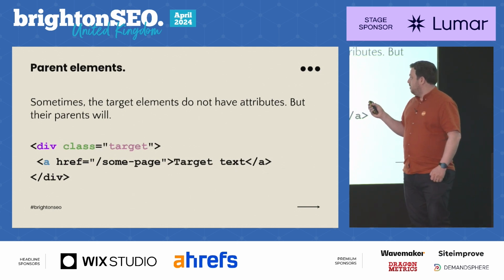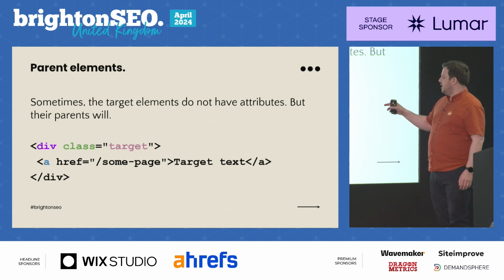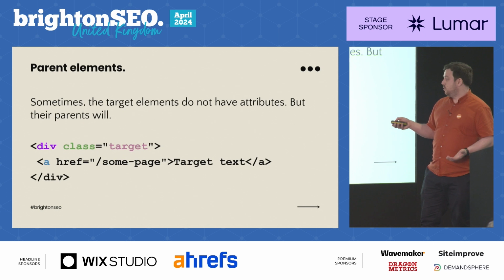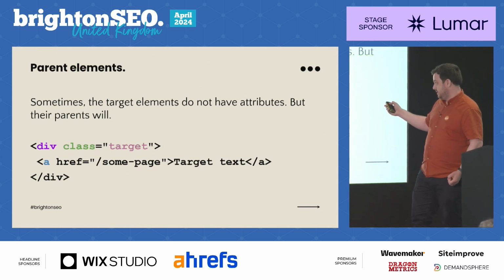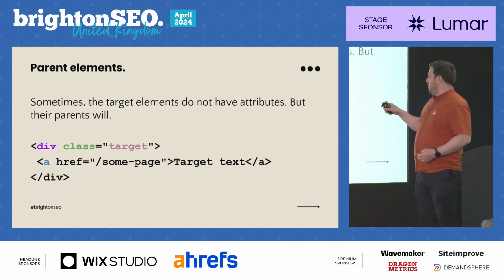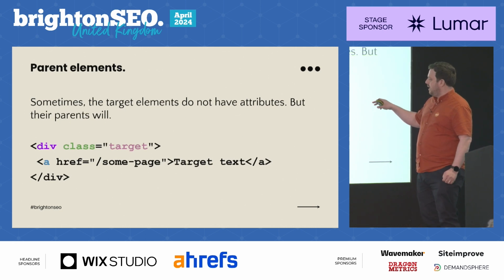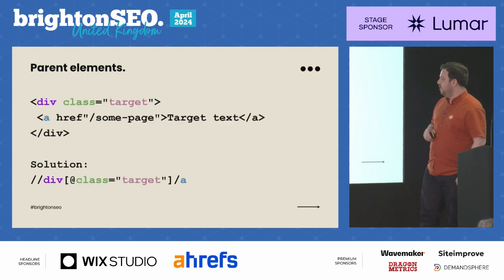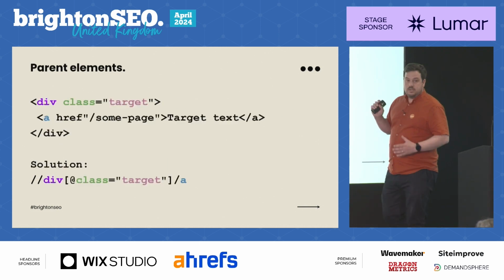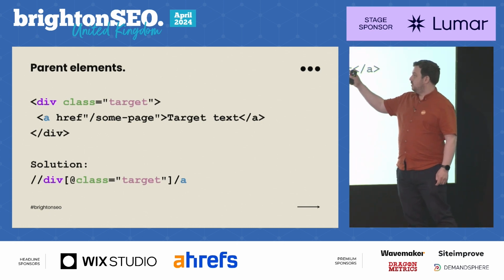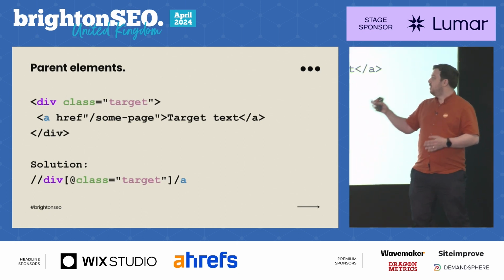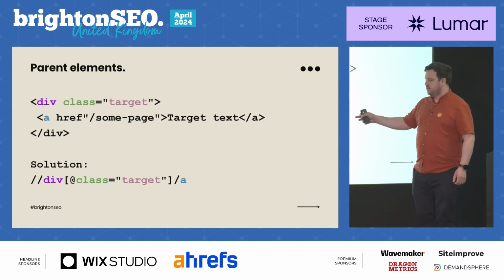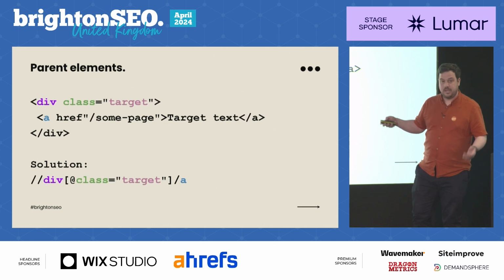Now you can also target the parent elements. Say we want to extract the anchor text of this link. Just like school and summer, this link has no class. So rather than target just this link, we might want to target the parent element of this link as well. I'll show you an example. Again, you're looking to target the div, so you go //div, open brackets, @class equals, in this case, target. And then at the end, you just put /a. Simple as that.